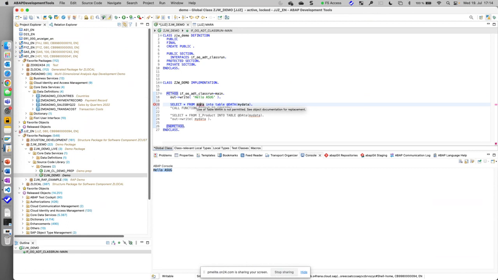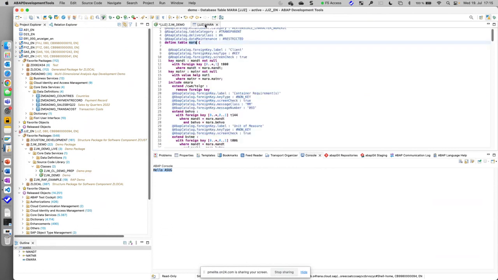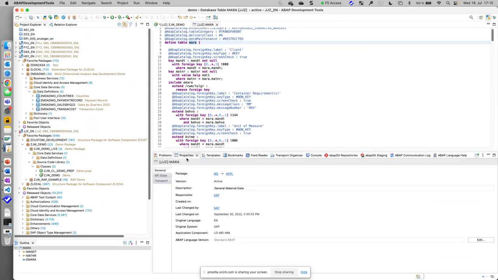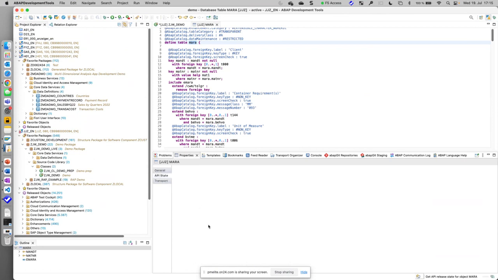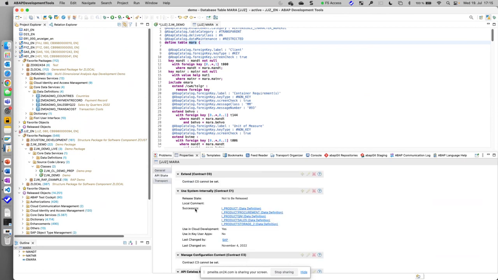Let's take a look. So I cannot access a table, which is one idea of the stable interfaces, because directly accessing the table won't give us the possibility to do any major changes or extend things. Thus we have introduced a few layers, maybe you've heard of that, the virtual data model, which is basically a set of CDS views, which also have much more human readable names. And if I now go to properties and the API state here, I find the successor objects of MARA.